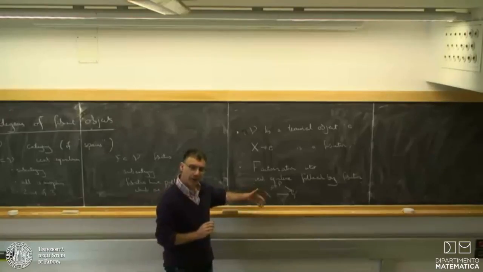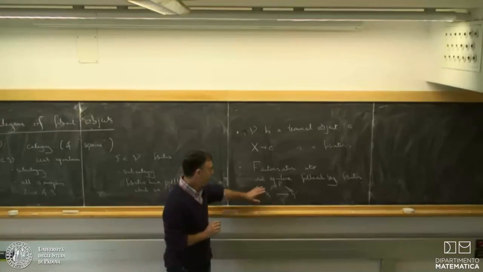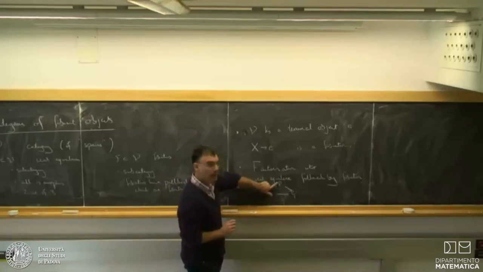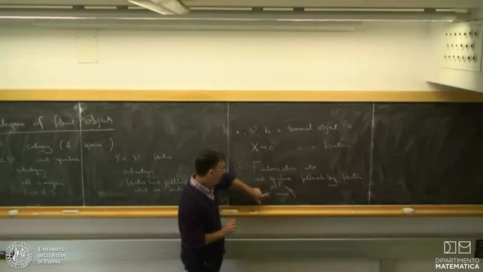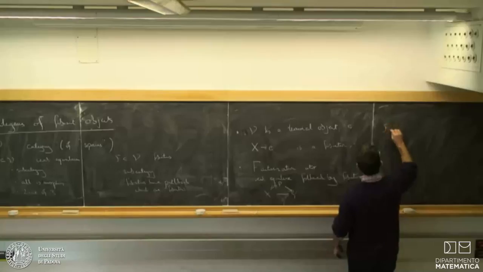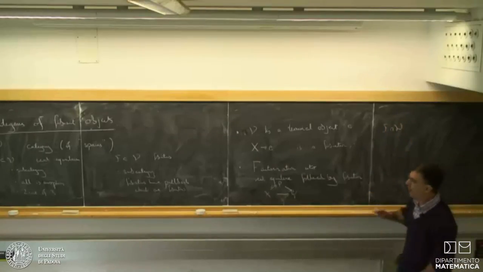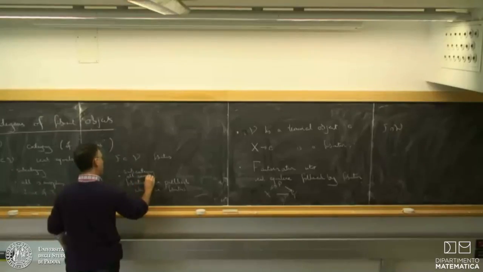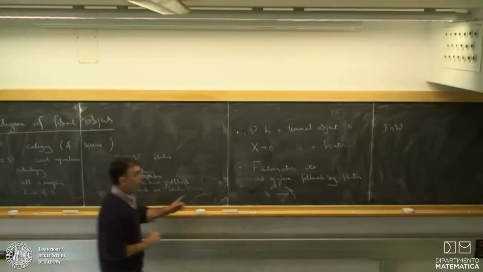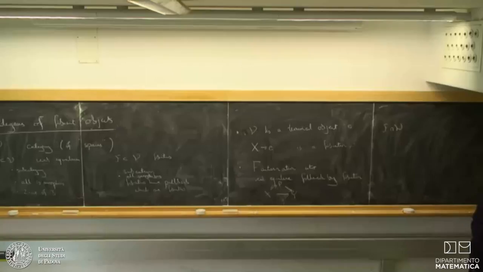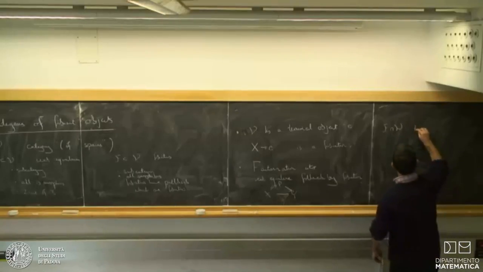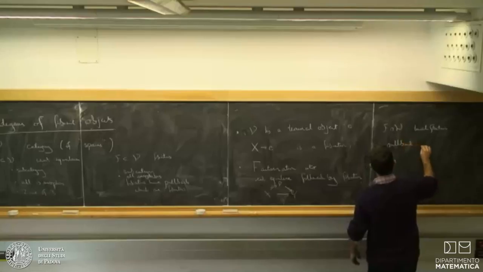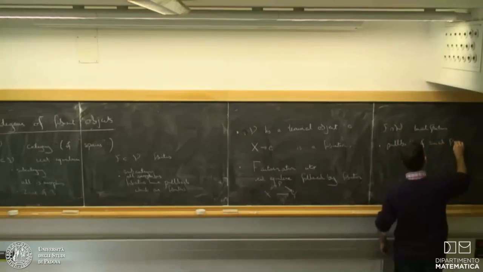Brown proved something called Brown's lemma: with these axioms we can strengthen this factorization result, and we can assume the weak equivalence is actually a section of a trivial fibration. I should also note that I left out an axiom: all isomorphisms are fibrations. A morphism which is both a fibration and a weak equivalence is called a trivial fibration. And the missing axiom: pullbacks of trivial fibrations are trivial fibrations. Now I've got all the axioms.